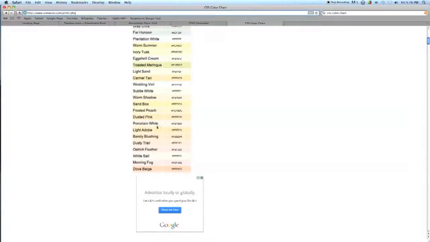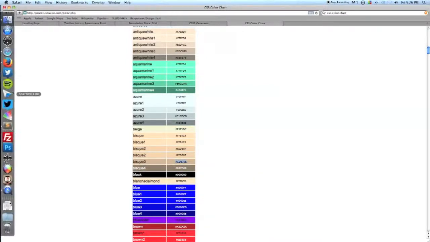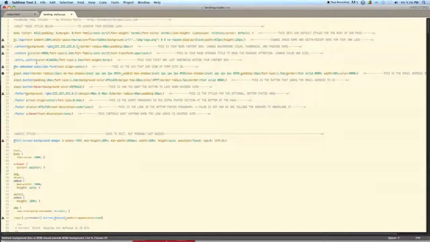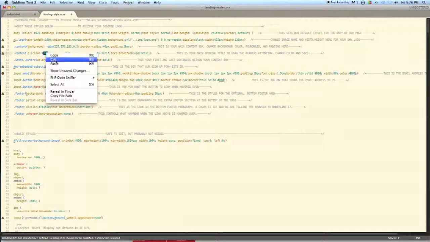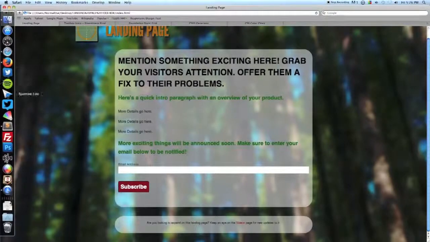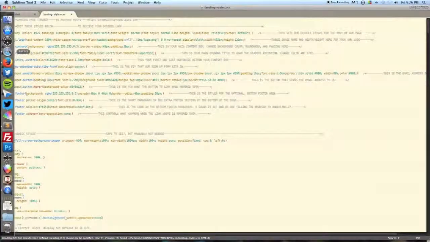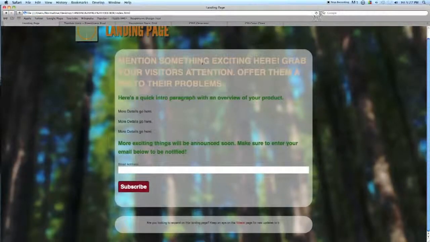So if you like the bisque color, bisque 3, you can just copy, go back into your CSS file, and right here where it says color #000, just paste in your new one. Oops, sorry. Make sure you only have 1 pound. And then this section here would change. So if I went ahead and saved that, and then we go back in, refresh it, and then it changes to that color. Obviously we wouldn't want to use that, but it's just an example.